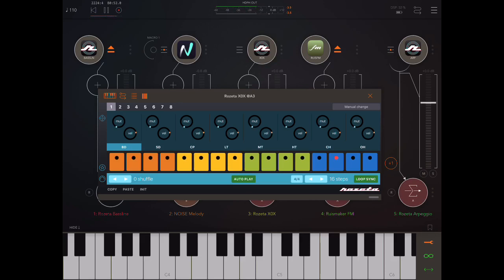So what I'm going to do here is first I'm just going to describe and let you hear very quickly what a couple of these can do, just to give you an idea for those of you who are not familiar with these. Second, I'm just going to talk a little bit about the history of these apps, because this is really a very important kind of historic collection of apps in iOS music history, really.